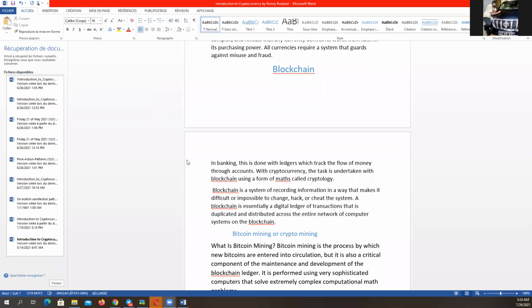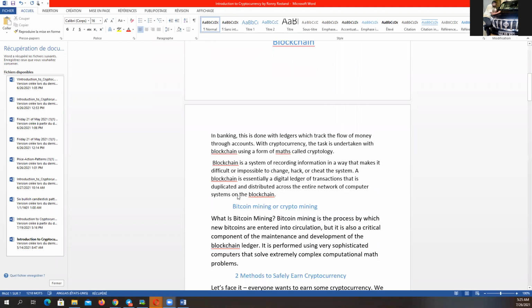So when we talk about cryptocurrency, you'll be hearing about coins and tokens. Coins are cryptocurrencies built on their own blockchain network, and tokens are cryptocurrencies built on an already existing blockchain network. For example, the blockchain network of Ethereum, which is a cryptocurrency, serves as a layer one where other cryptocurrencies could be built, right? So blockchain is very, very important.